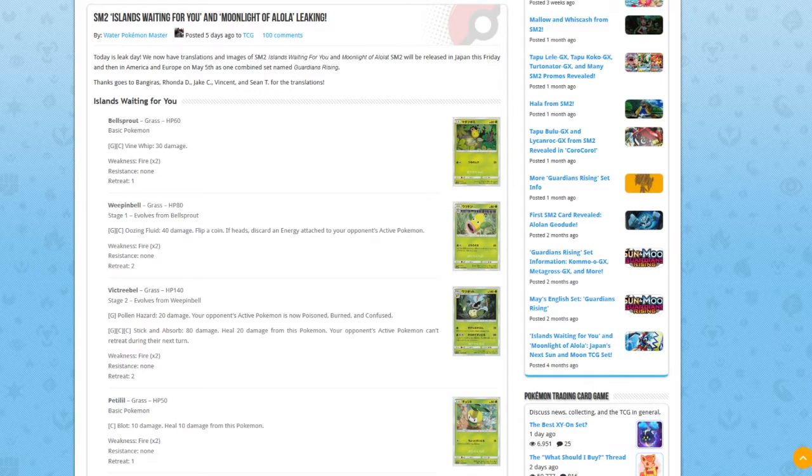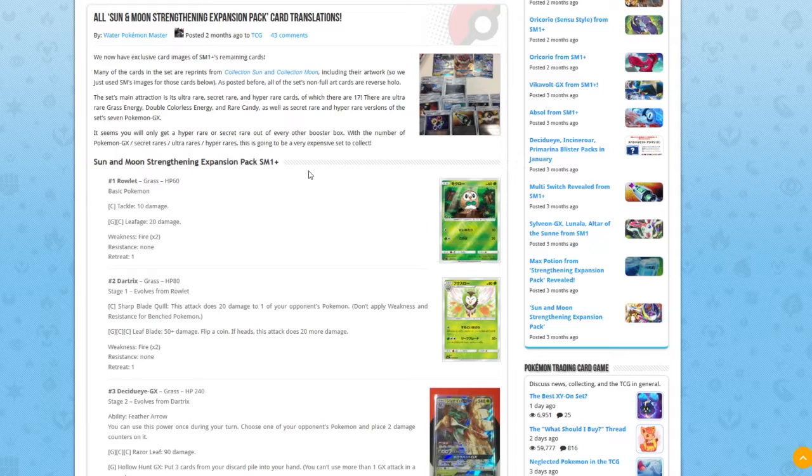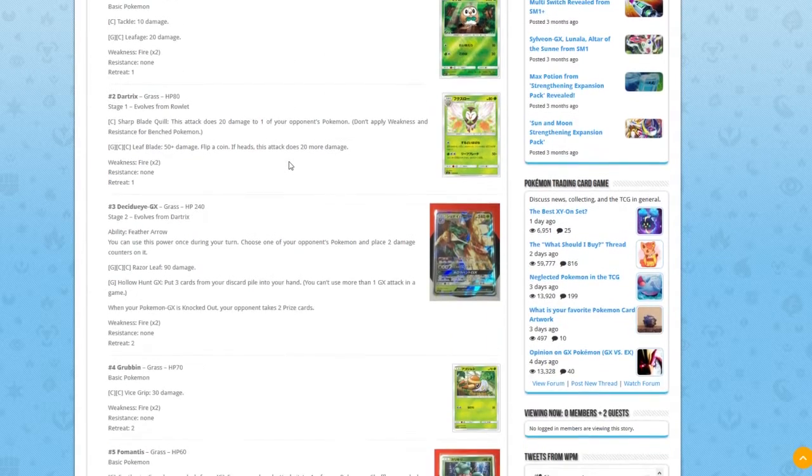Now, what's interesting about this set is that it's kind of a mix of the Sun and Moon 2 set and this other set known as the Sun and Moon Strengthening set, or in Japan known as Sun and Moon 1 Plus. We're going to be getting cards from both of these sets. They're both really interesting sets. They have a lot of playable cards, and I think the Sun and Moon arc, eventually, a year and a half from now, it'll be Sun and Moon on.